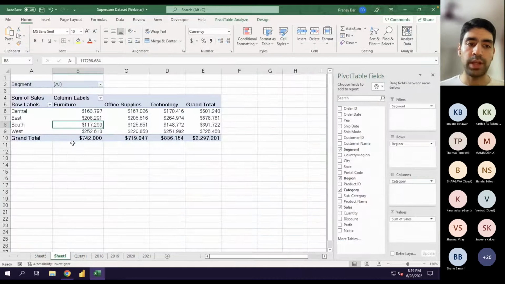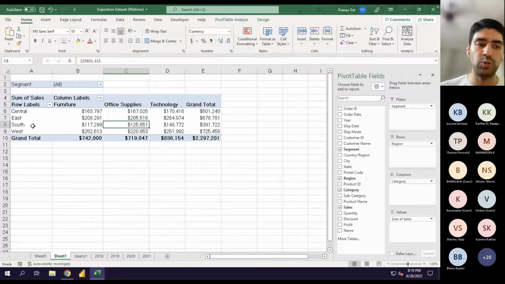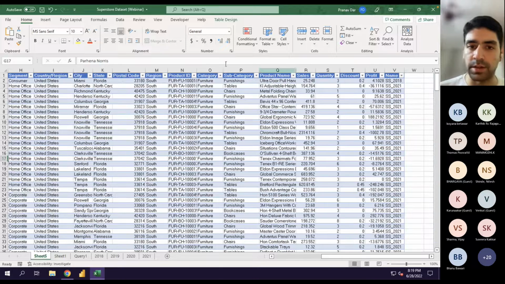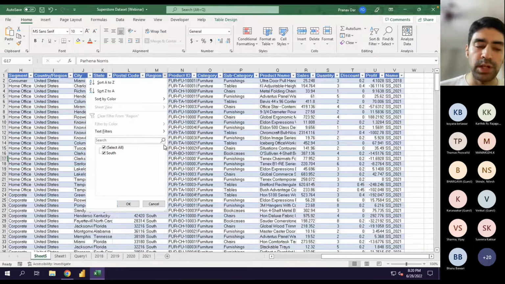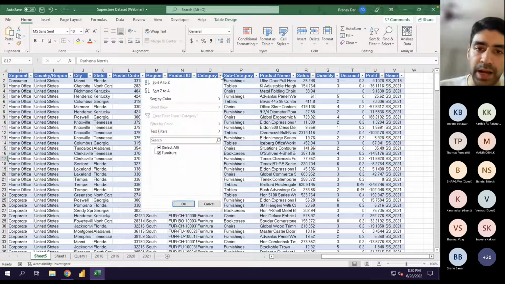So I am only looking at the south region and the furniture category here. And you can click on any of these pivot table values to dive deeper into whatever that intersection is. So East region office supplies, click on this. And if I go back here and I show you guys the region, you notice this is only the south region. There's nothing else here because I double clicked on that particular intersection, that particular cell. It removed everything else and is only showing me that level of granularity at the south region for the furniture category that we had.